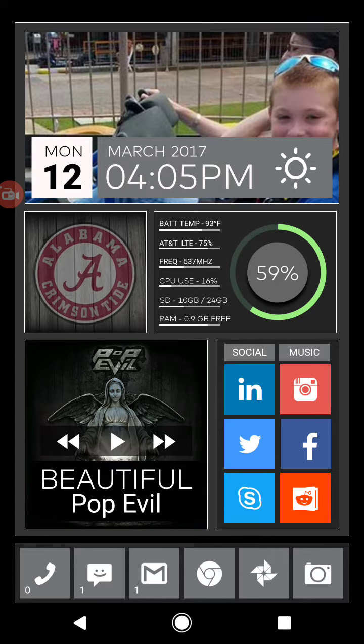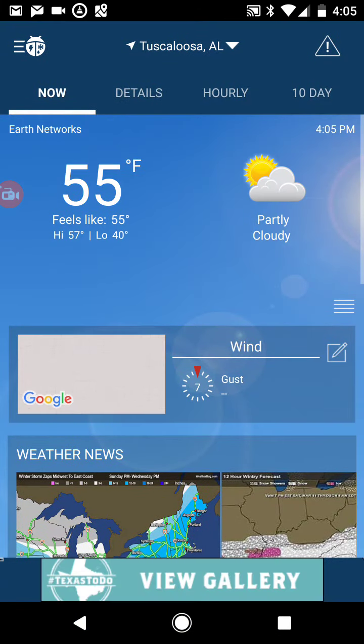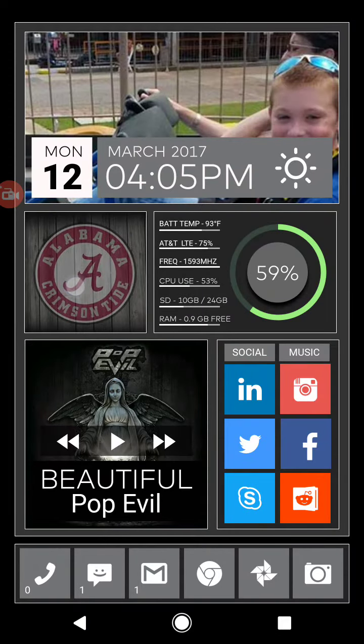I've got the date, and if you click on it, it brings up my calendar. Didn't link any time stuff. The weather icon, which is the current condition, brings up Weather Bug. Down here, these are just images. This will rotate every 15 minutes with a different Alabama football related picture. And then we have the status bars and all that. I added a bunch, and it's almost too crowded there. I probably should take something out of there to kind of clean that up.